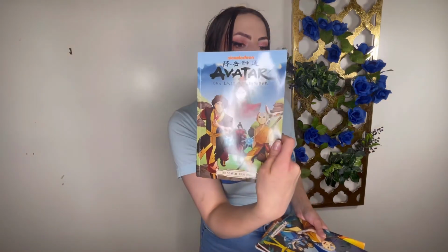And then I just recently purchased my first set of the books. It's The Search part 1 through 3 is what I purchased, because I really want to know if Zuko ever finds his mom, because they don't talk about it. And even in Legends of Korra, they kind of joke about it and tease it, but they do not get into it. So I'm really curious to see that. And from what I could see, this is the series that he finds his mom in, or he's looking for his mom in it. And she's obviously right there on the front, so it's a good sign. You know, I think we'll find her.